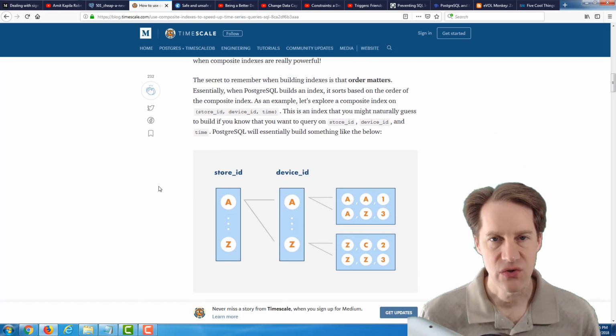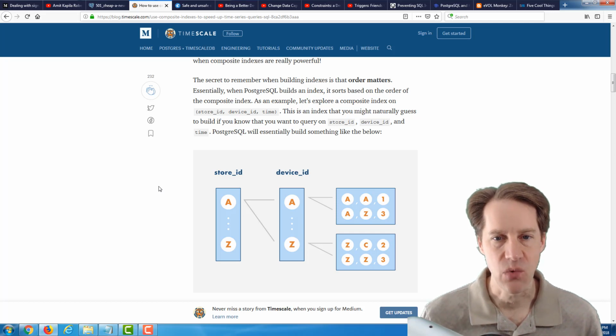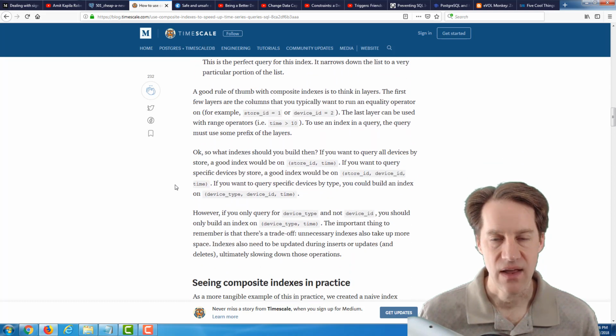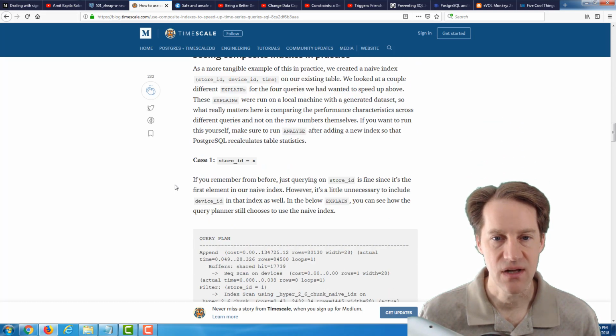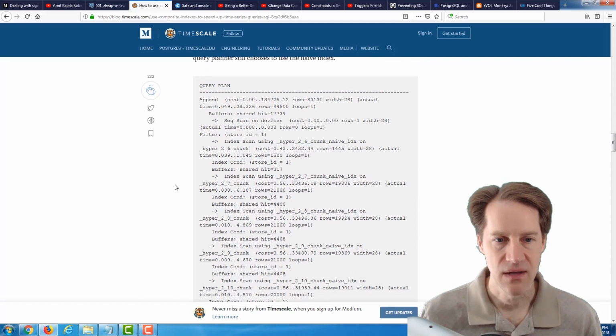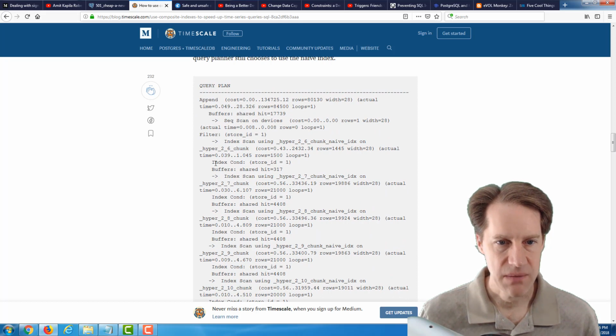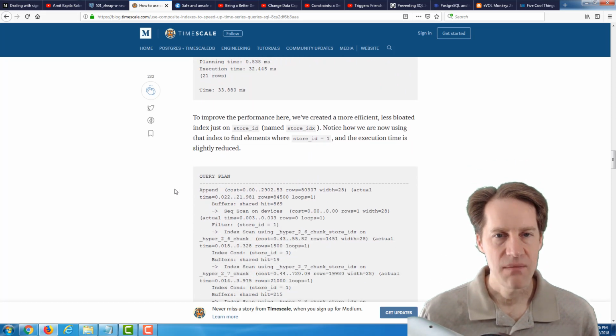And how you create your multi-column index is very important based upon what questions you want to ask. So this goes over the different questions you potentially want to ask and how best to structure your multi-column indexes to do that in terms of the ordering, because the ordering is very important. Now, they do show some explain plans here, but I think some of these are related to the chunking that TimescaleDB does, so this may be a little bit less relevant. But if you want to make sure that your indexes are being used appropriately, getting the order right is super important. So if you suspect you need to brush up on that, definitely a blog post to check out.